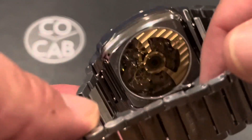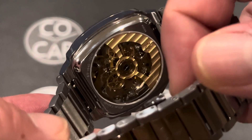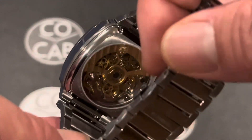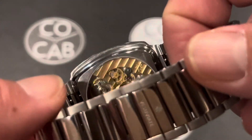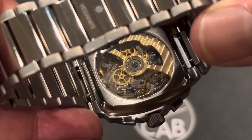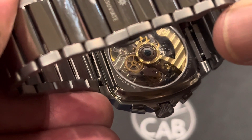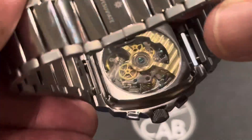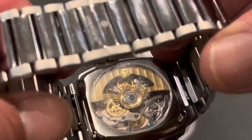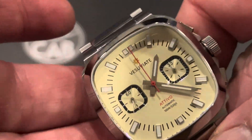Let's take a look at the case back. I love this case back — it's got an exhibition case back with a sapphire crystal and AR coating on the inside. And look at that rotor. It's signed, you can see the gilt and decorations in it. The ST1940 movement itself is just a marvel — I love this movement. This is basically the automatic version of the famous Swiss-made Venus 175. It has a bi-directional rotor, 33 jewels, 40-hour power reserve, beats at 21,600 beats per hour, and is typically accurate from minus 10 to plus 40 seconds per day.